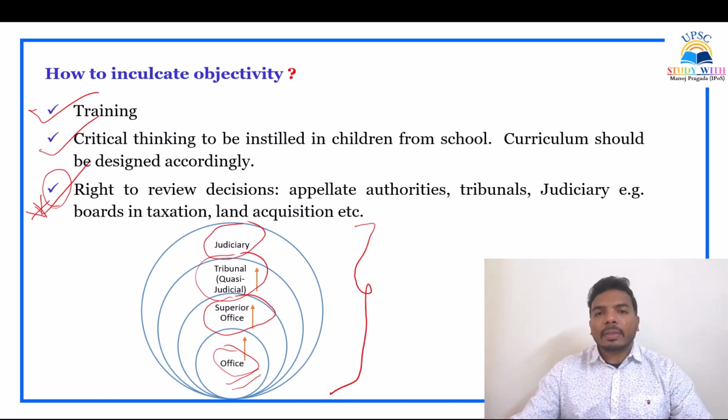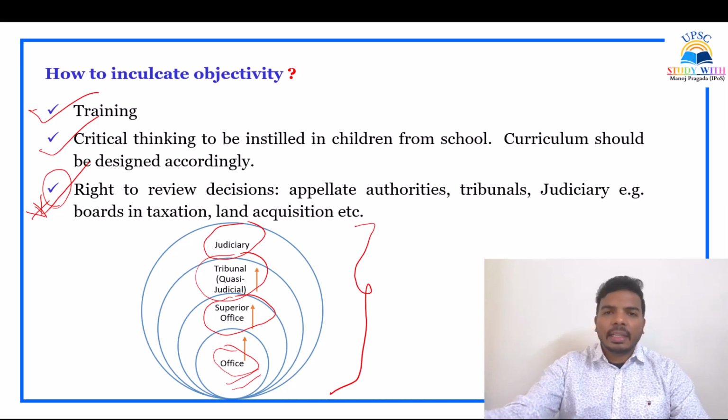Take a decision at the SHO level to file a false FIR. If you approach the Superintendent of Police of the district, maybe he will direct the SHO to please take decisions on a rational basis, so kindly drop the FIR or don't take further action. If you are not satisfied with the Superintendent of Police's response also, you can again approach the Police Board, which is a tribunal of a quasi-judicial nature. Even if you are not satisfied there, you will approach the High Court or Supreme Court or District Court, whatever the court be.